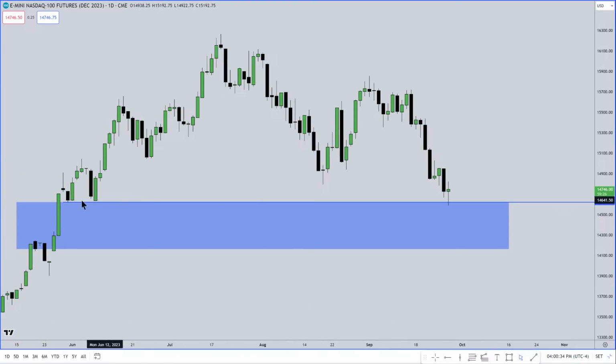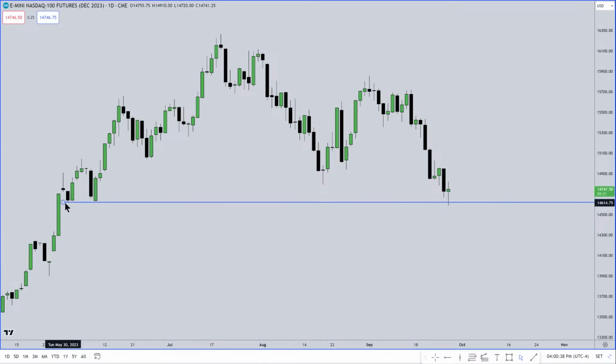Relative equal lows right here. Let me take this off just for a second. We like them long, ICT. Keep it going, buddy. Keep it going. We brought Rhodes next. So we traded lower, hit it today here. And this inefficiency down here, I think we're going to dig into that.